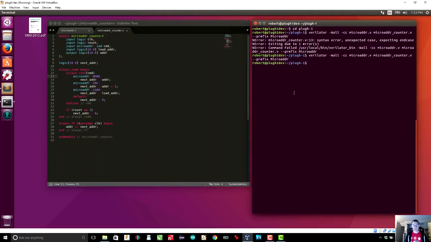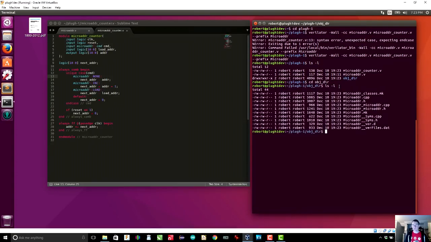No warnings. That's perfect. Now, Verilator puts all of its generated code in the obj_dir directory. So let's go there and see what was generated. I'm going to skip the MK file for now.